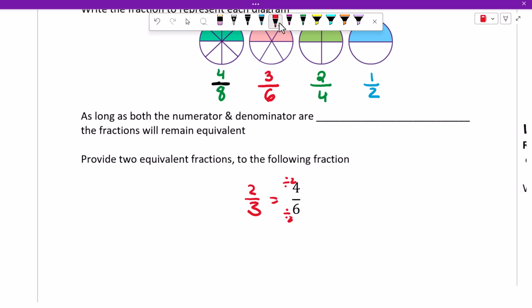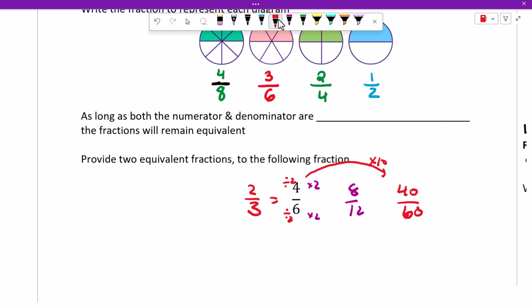Now, what if I say, give me another one? You can't divide it anymore because it's already in lowest terms. What else could you do? Multiply. You can multiply. As long as the top and bottom are changed by the same amount, by multiplying and dividing, they still stay the same. So now, you can multiply by anything you want. My suggestion is pick numbers that are easy. For example, multiplying by 2 is an easy thing to do. You could multiply by 2, top and bottom. That's 8 over 12. Or, the one I like more often is multiplying by 10, because that's 40 over 60, right? There's infinite ways of doing this, all right?